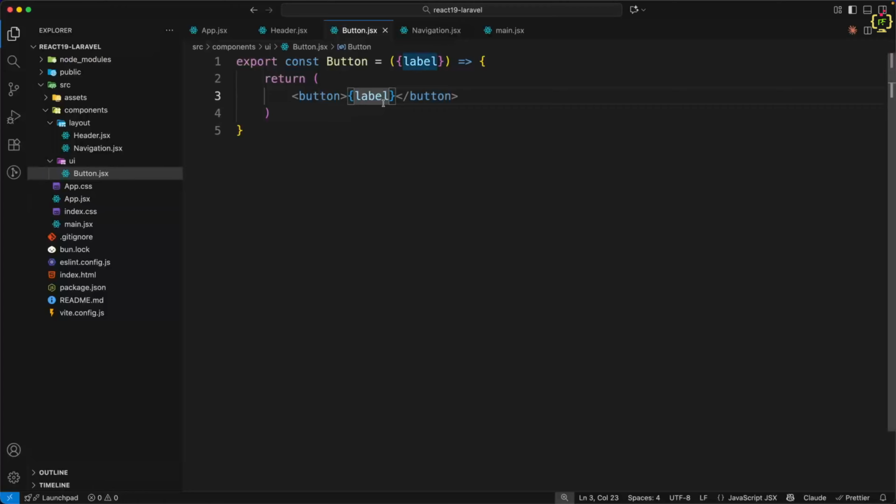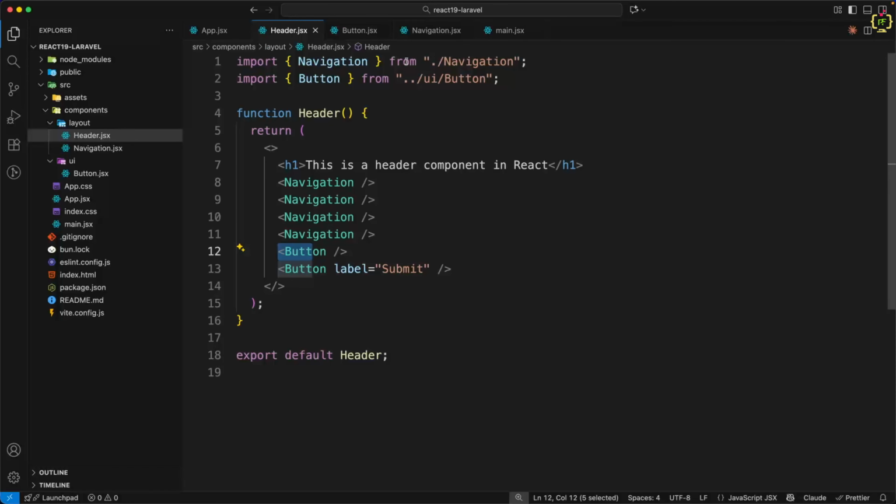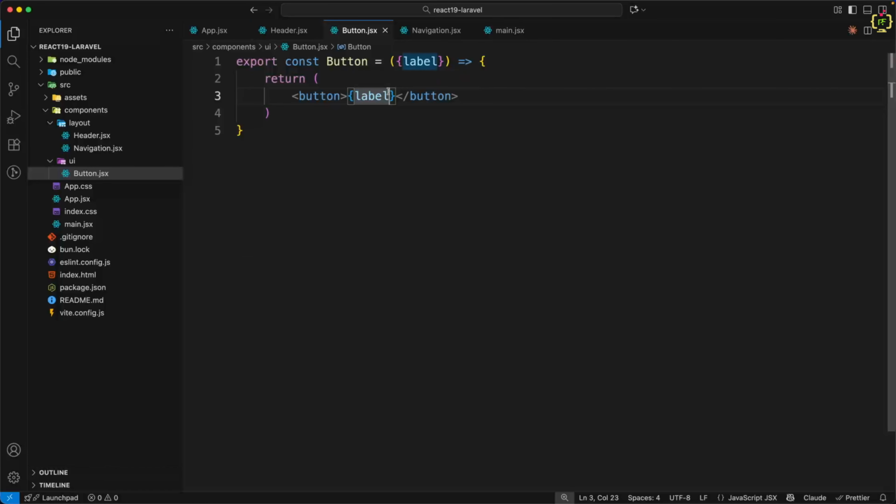In case you don't want to pass the props for that first button, then you can set the default value from here. We can use the pipe symbol and set a string as the default label, just like Click me.